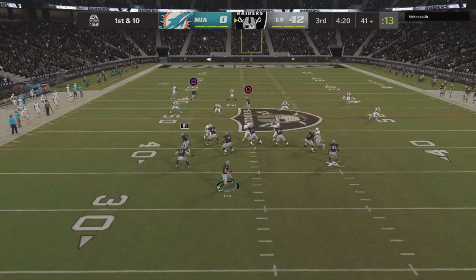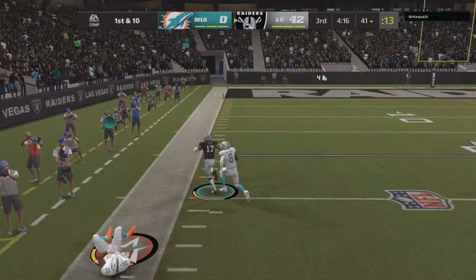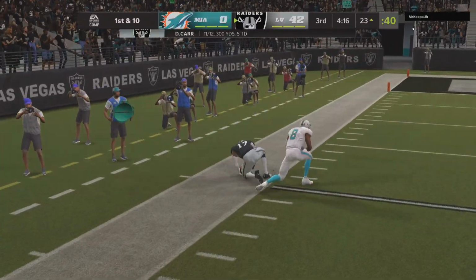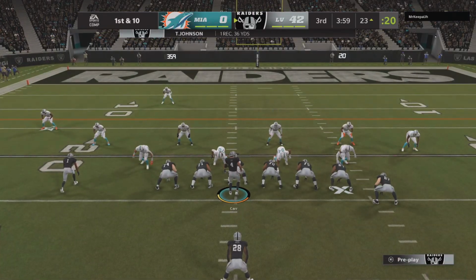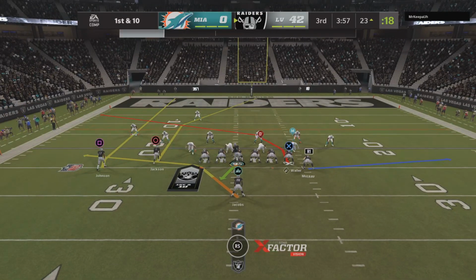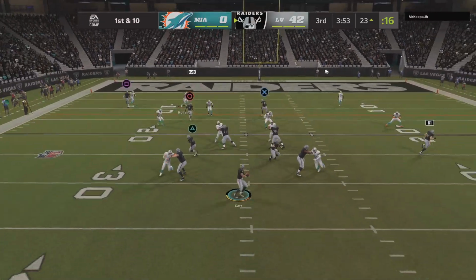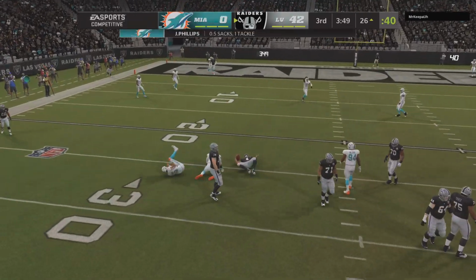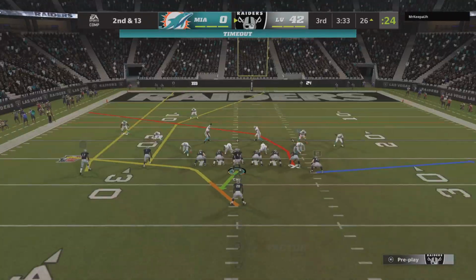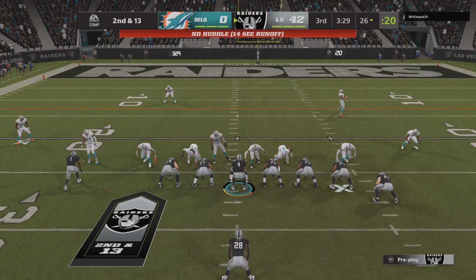Play action. Now it's Carr. Here's Johnson with a reception. And he takes this just a few yards shy of the red zone before going out. A big play there for the Raiders. They came out with an aggressive mindset to start the third quarter, and I wouldn't be surprised to see them take more of these type of deep shots. And he can't get rid of it. He's taken down. So after the sack, they'll come up on a still manageable 2nd and 13.